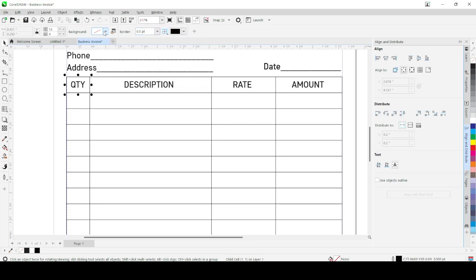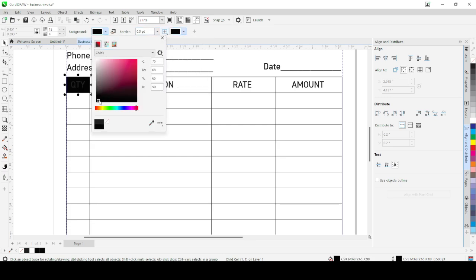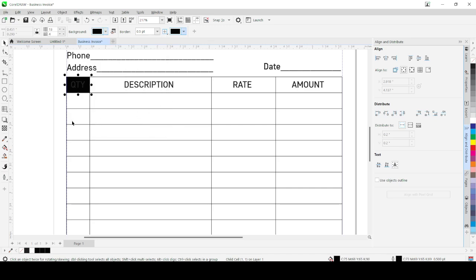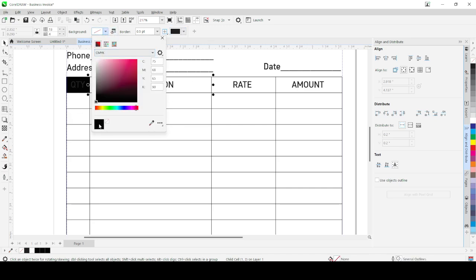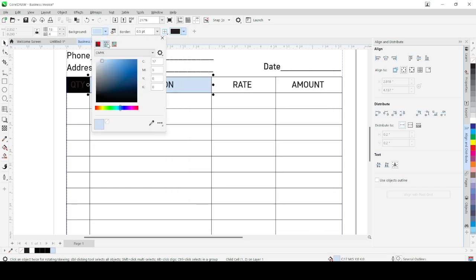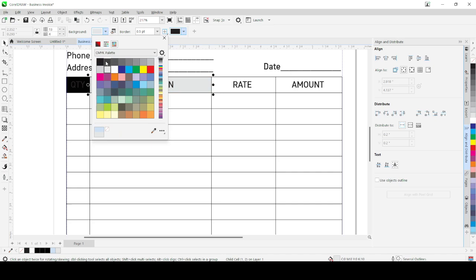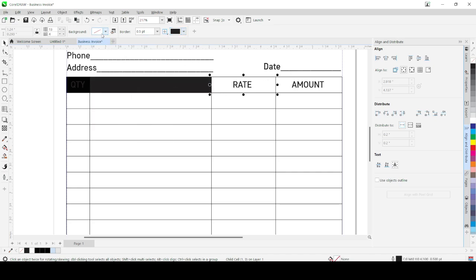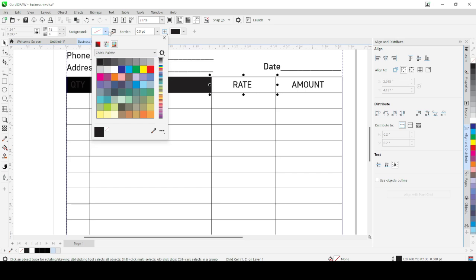So this cell, I can give it black. Then I select this cell too, give it black. This cell, give it black, choose the color picker.